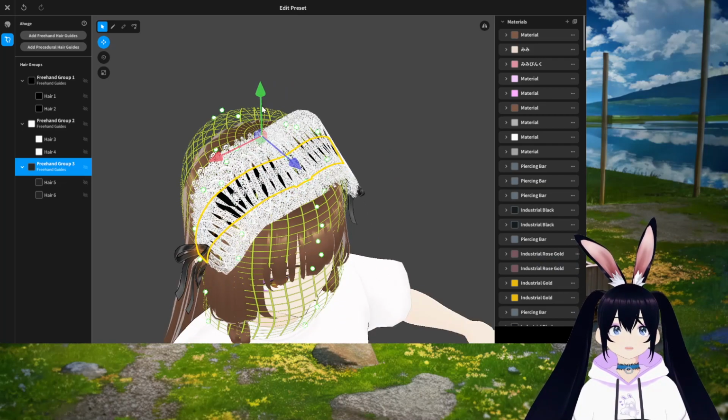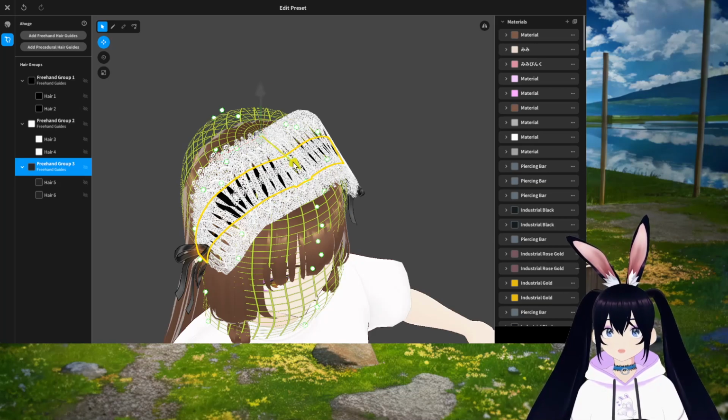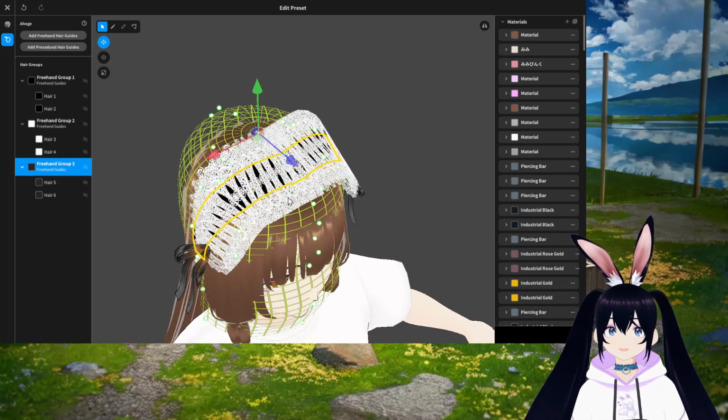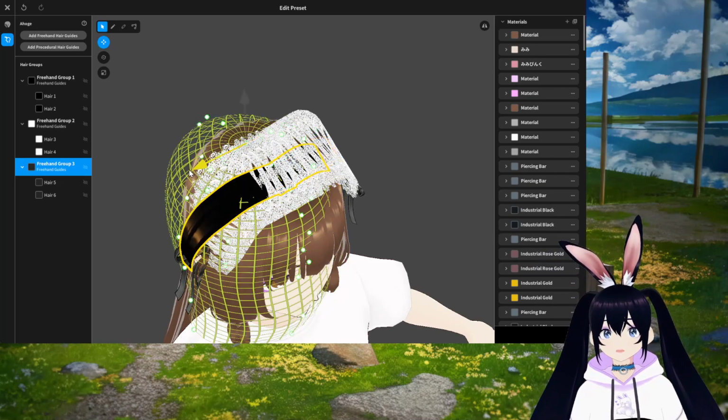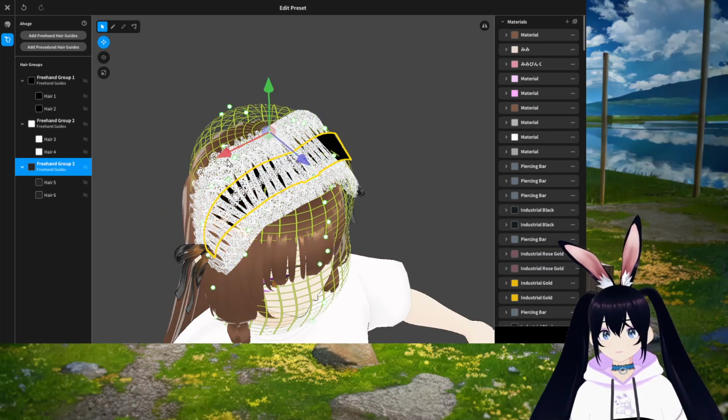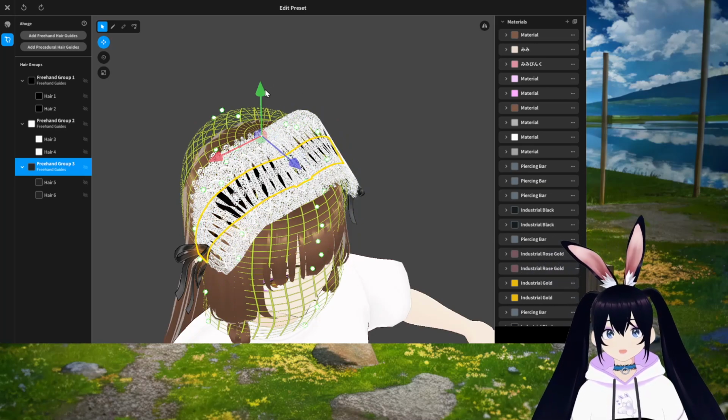So you can see all the arrows go along. It'll point which direction you want to move. So if we want to move that one that way, you can do that. Control Z undoes. If you want to move it sideways, you can do that. And if you want to move it up and down, you use the green one.